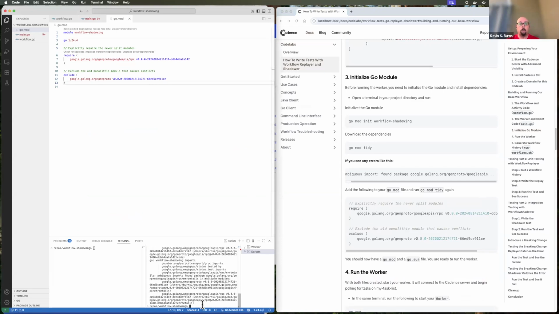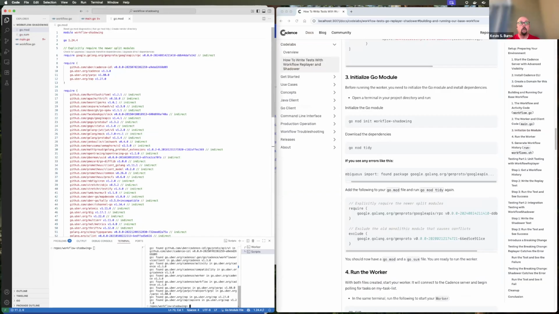Let's try running Go mod tidy again. I'm going to clear that mess. And all is good.